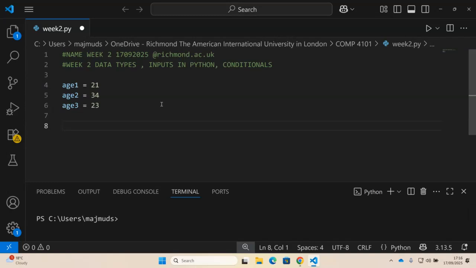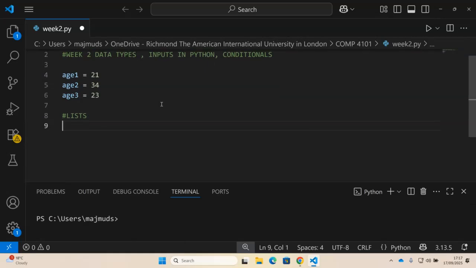But in Python, arrays are called, have you learned it in another class? List, very good. They're called list. Write down, the next topic will be list. And write down what it does: it will save multiple variables into one.